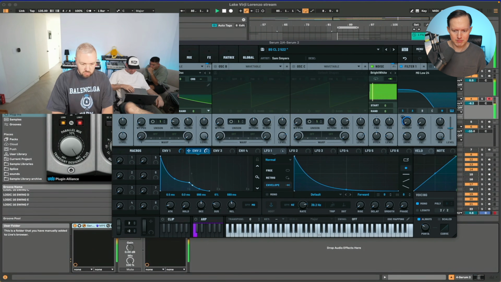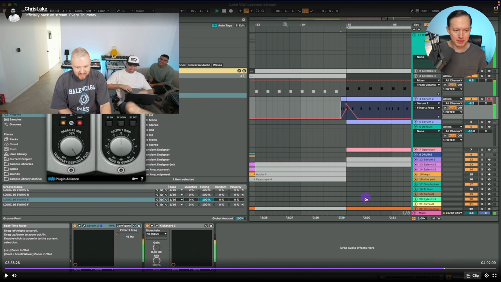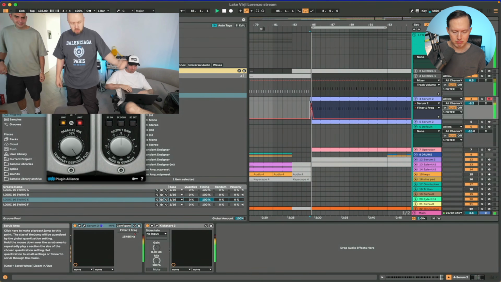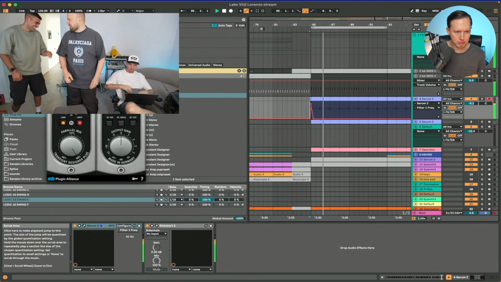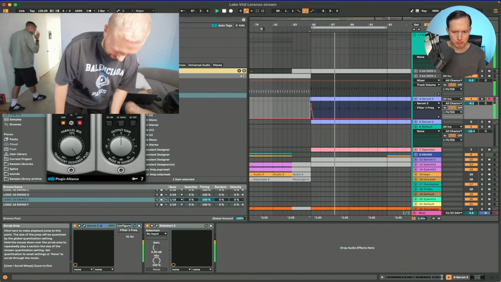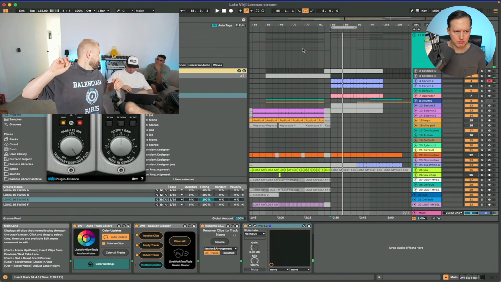That was him telling me on stream to go make him some basses. So then I sent over some basses. And the one that I think he ended up using was this one. And here's them playing the bass with the track. That rattles. So there you've got them all jamming out that bass. So now let me show you what I sent them.